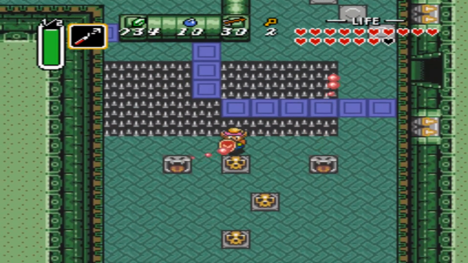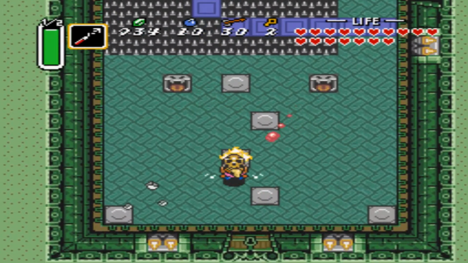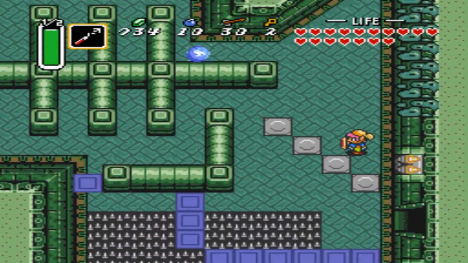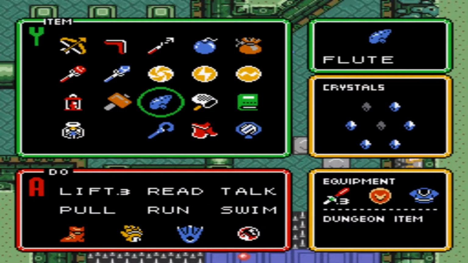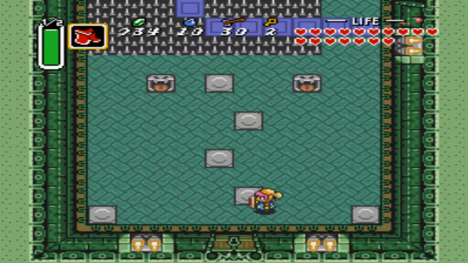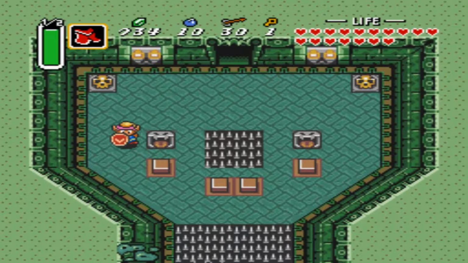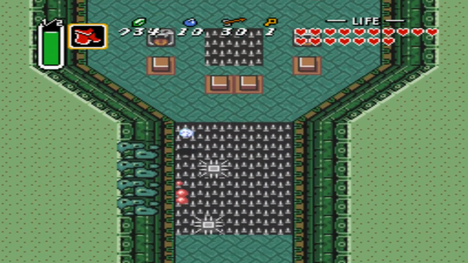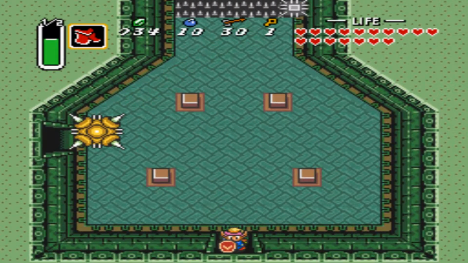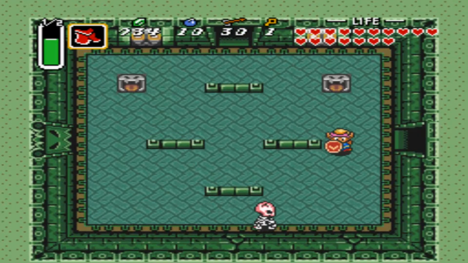So, anything else I can do here? No? Just make sure I got everything. Right, so let's just go through here. Use one of the keys, go south. Find yourself here in the top part. Head towards the Wizrobe there, through that. Head south. Find yourself here.